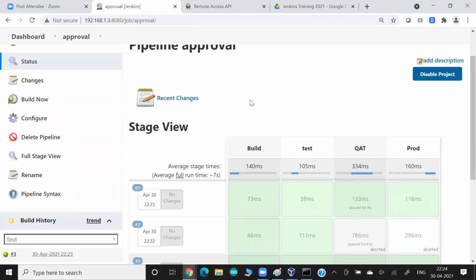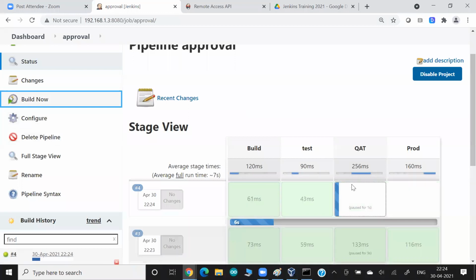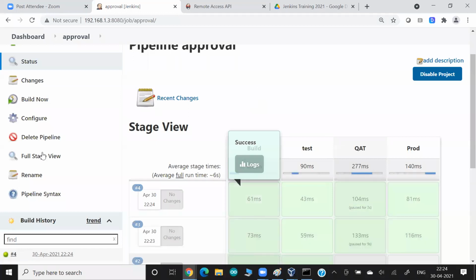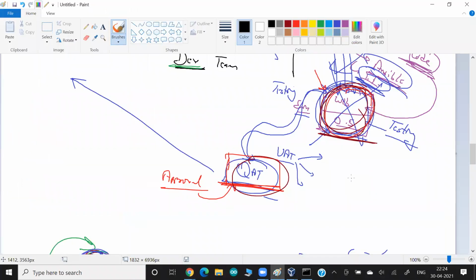Otherwise somebody writes some mailer function, they abort here, and the mail reaches QA, right? They check, and maybe you can use some API of Jenkins that integrates with some company portal. There they click on the button, and this approval is done, and they will go. So it depends, guys, multiple strategies you can use for this, but this was one of the typical approaches you can use for the approval. Okay, so this is one of the ideas you can use.